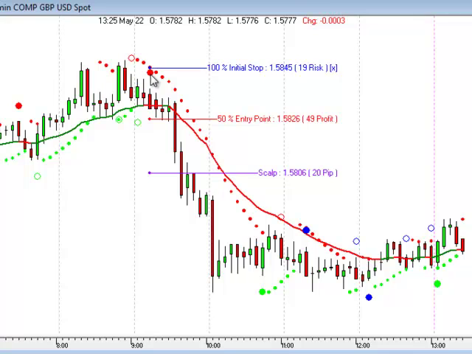So once again here, you've got an SAR that's red, indicating the price is going to go down. The signal is red, telling you the potential short trade. The candle is red. The moving average is red, and the candle is closed below the moving average. So that is a pretty strong signal for a trade setup.